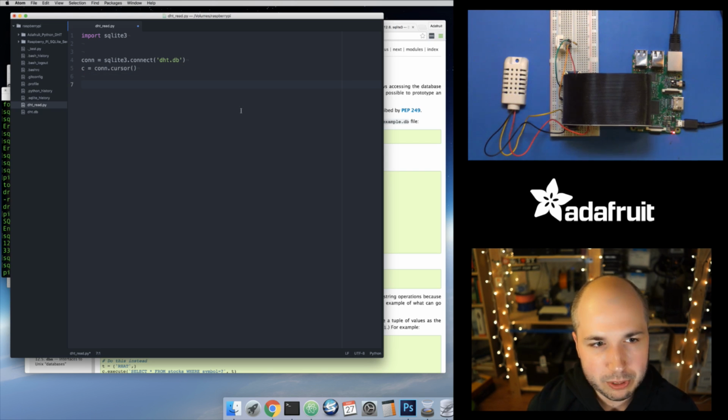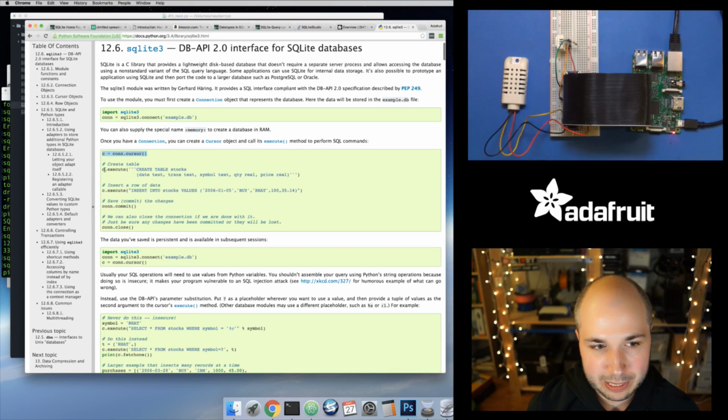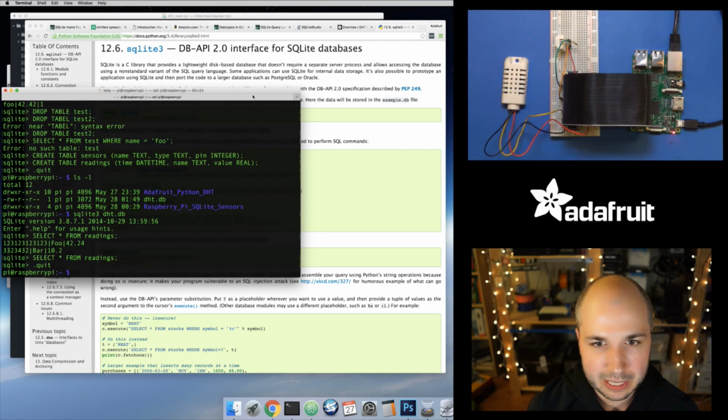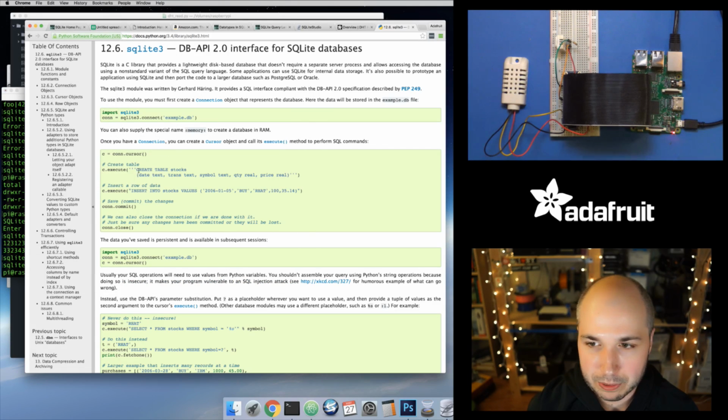Once I have a cursor, I can use this execute function and give it raw SQL commands. Just like I was typing into the SQLite console tool or the GUI tool, I can give it a string that says, run this select statement, or run this create table statement, or run this insert statement.